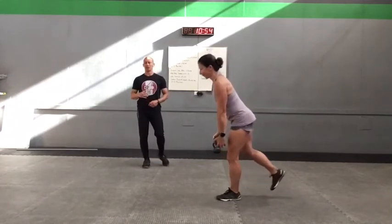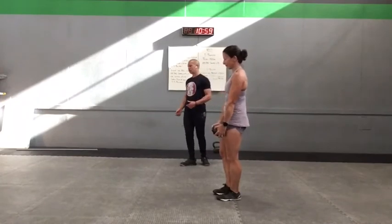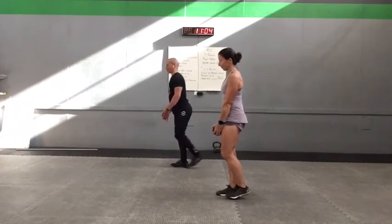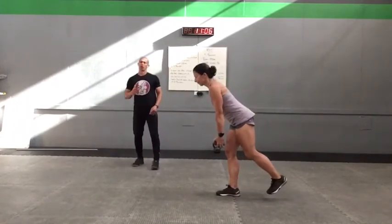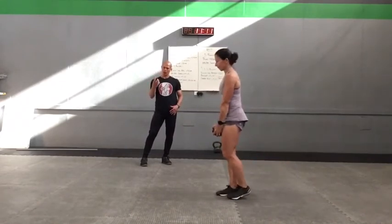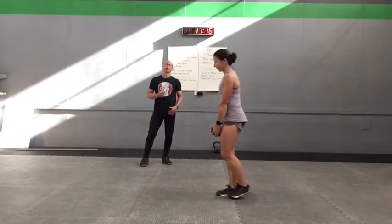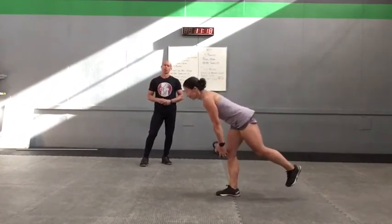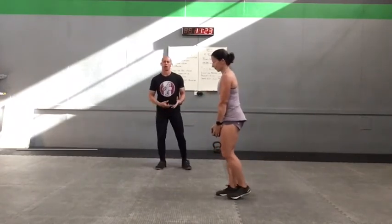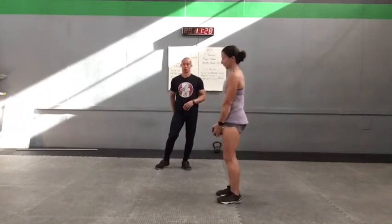This is super challenging to balance in and it's one of those exercises we just have to listen to our body. I'd rather see you take this partial range than work on going all the way down and falling over or losing your balance. Tread slowly, work to your end range. You might find that as you do a couple more reps you get a little deeper. But I want you to take your time with this one. For today, just hold it here because we're just working on finding your hamstrings.